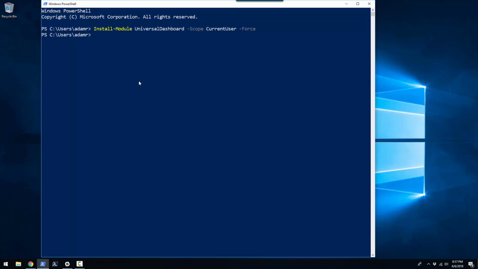So now that we have PowerShell Universal Dashboard installed, we can actually start a new dashboard. If you use the Start-UDDashboard command, you can specify a port to run your web server on. Without any parameters, when we start the Universal Dashboard, it will actually start up a demo dashboard that has all kinds of documentation about Universal Dashboard controls. So what we can do is Start-Process, go to localhost, and navigate to the dashboard that we just started.